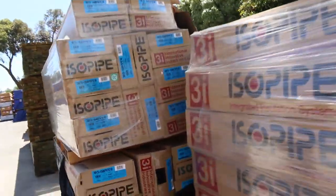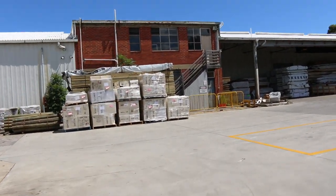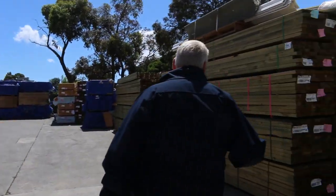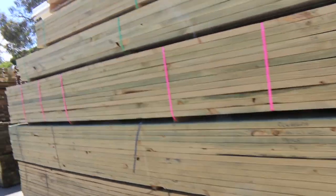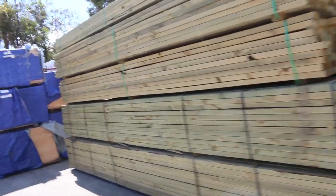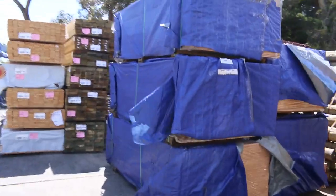Moving along from here we've got a whole heap of coil pipe insulation — same deal, totally unreserved, it'll go for whatever people decide to bid. As you can see there are mountains of treated pine this week — a whole heap in various lengths, a lot of 5.4s and 6-meter long material, plus a good range of mid-range stock in various sizes.